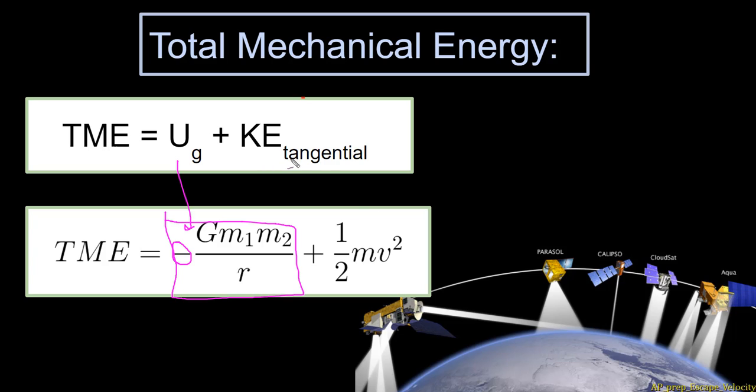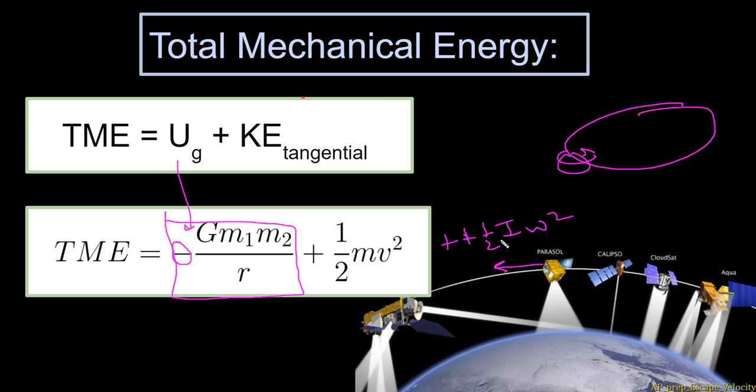Plus the tangential velocity. We're only going to count 1/2 mv squared if there's a planet that is also rotating and revolving around the sun. If the satellite is rotating, we're not going to add 1/2 I omega squared, because that rotational kinetic energy tends to be constant. We're also not counting any chemical energy stored in the batteries on board. It's always just going to be these two terms. So that's the good news.